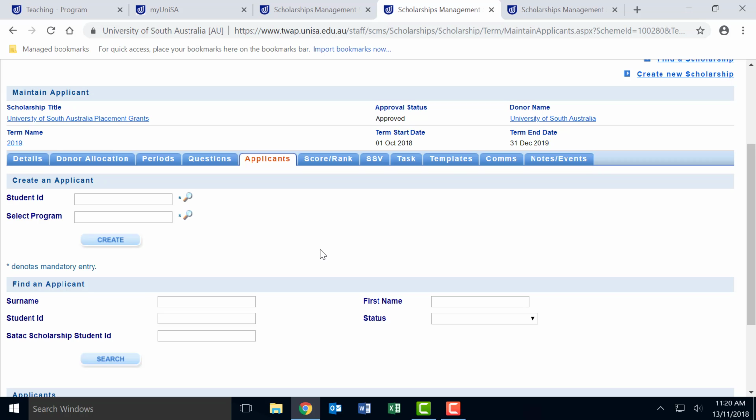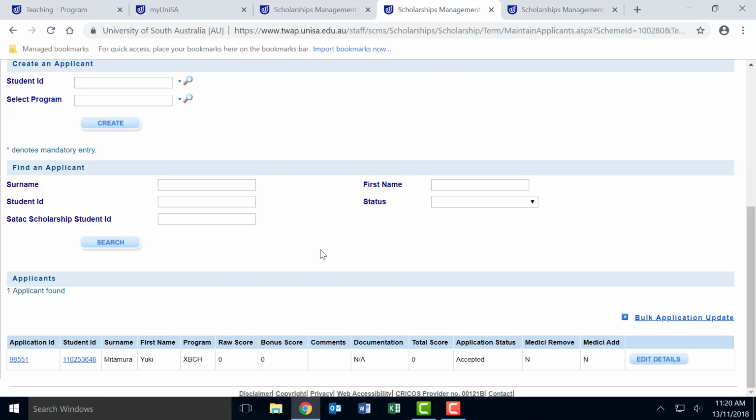Once they accept the offer, if you realize that there is a mistake and the student shouldn't be a recipient, in this instance, please advise the scholarship team immediately, because we will need to remove them from Medici. Once they accept the offer, the data will flow to Medici and will carry on and be put on their student transcript when they graduate.